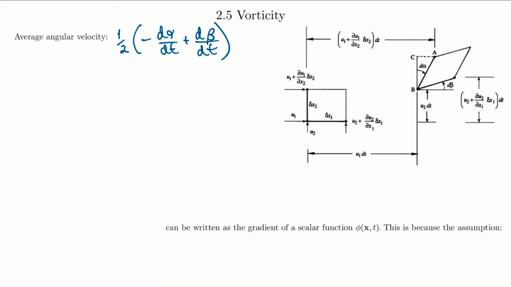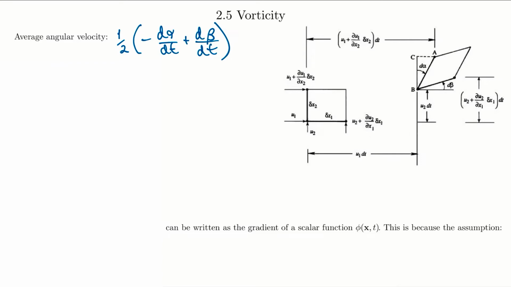Now, an interesting thing to note here about rotation. The way it's shown in the figure, if our d alpha and d beta angles happen to be changing at the same rate, they would cancel each other in this expression, giving 0 for our angular velocity, because as you can visualize, they'd be changing the shape of the element but not producing any net rotation. So in that case you'd have no rotation as we're defining it here, but you would still have the shear strain rate and a change in shape, as we saw in the previous slide.